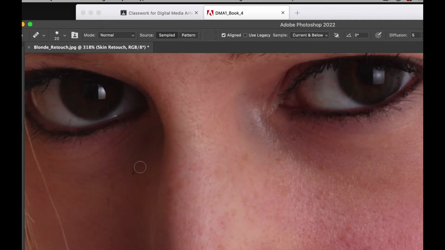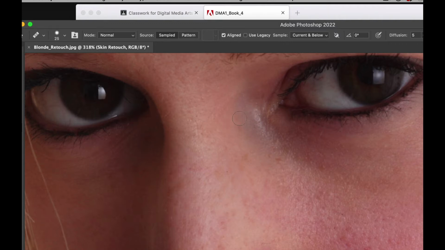Now I'm going to make this brush a little smaller. Hold Option to sample right there and grab that. And that's going to grab. See how it aligns with it. Now I'm going to get this little mascara flex, so I'm going to hit the bracket key to make it smaller. Click there and there. And grab that. And every time you see that, it means I'm sampling. You copy from an area close to there. Okay, I think I'm going to get rid of this shine right here. So I'll make the brush a little bit bigger.